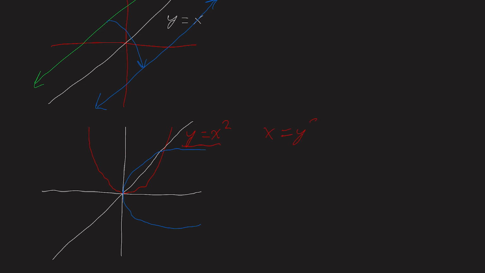Okay? So when we actually do find this inverse, let's do that right now. X equals y squared, y equals rad x. We only end up getting the top half. That's y equals rad x. So if we want both halves, we are going to need to set this equal to y equals plus or minus rad x, because this top function right here is y equals positive rad x, while the bottom function is y equals negative rad x. So that's a little thing to keep in mind when we're taking our inverses.